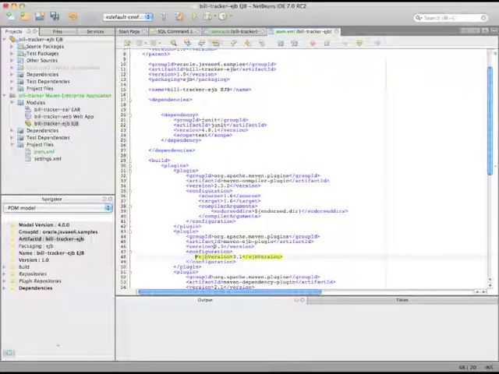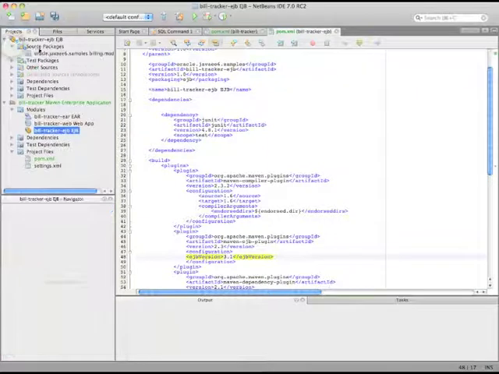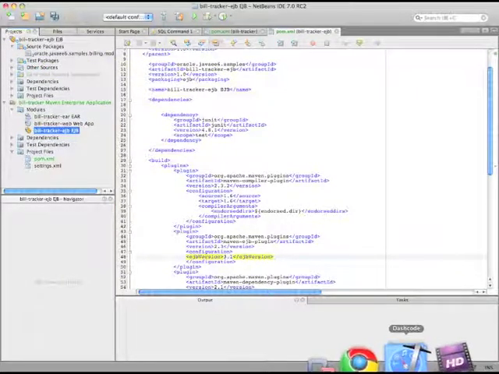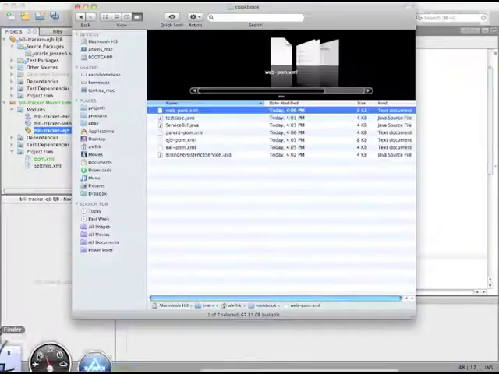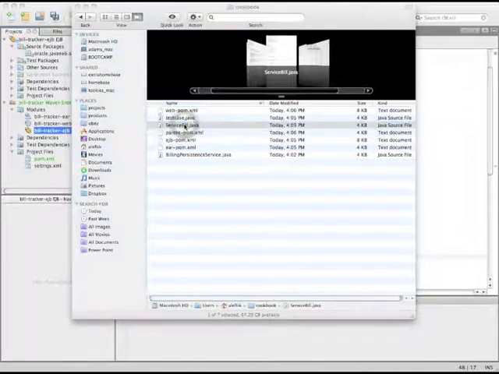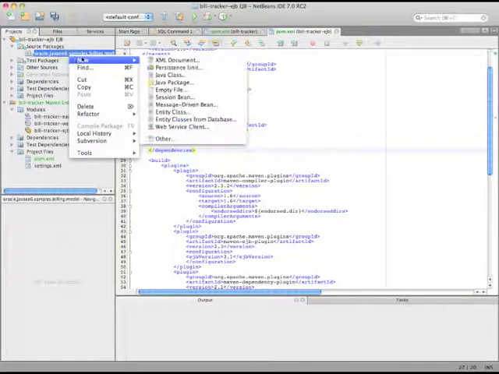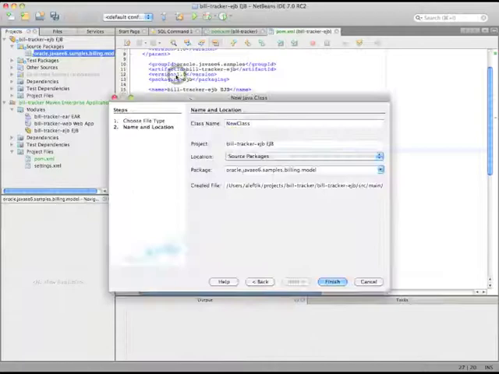Okay, so now let's start with a domain model. One of the first things I like to do is come up with a domain model, and I'm going to just steal, using my Julia Child pre-baked approach, for my bill tracking application, the notion of a service bill, because we're going to primarily be dealing with service bills. So I'm going to go ahead and create a new Java class from that.